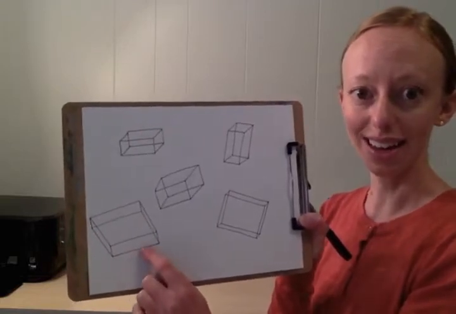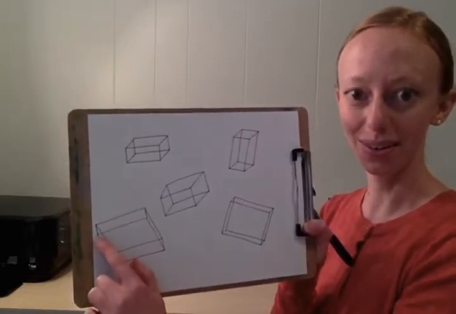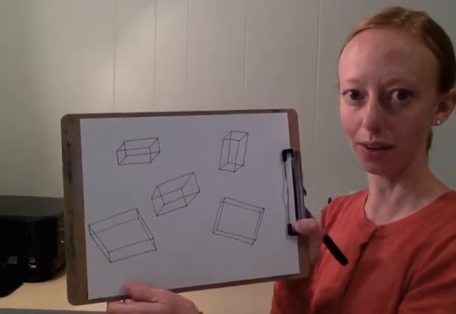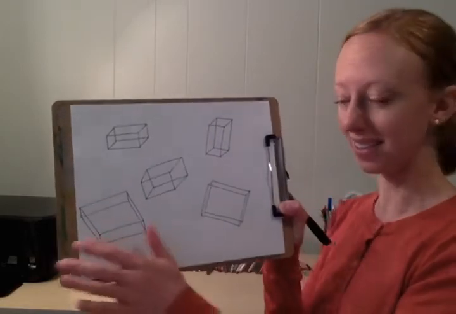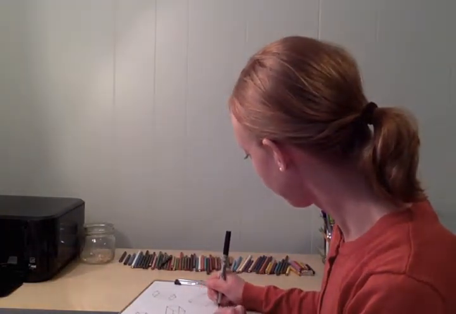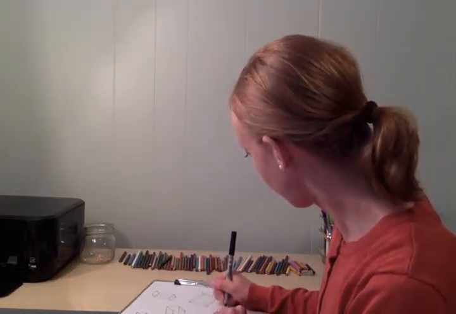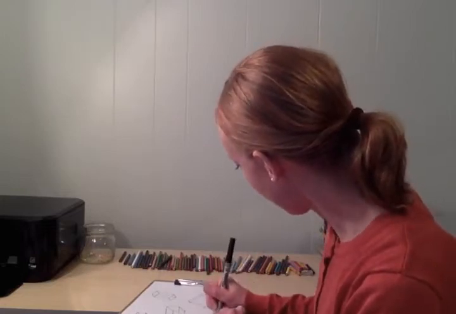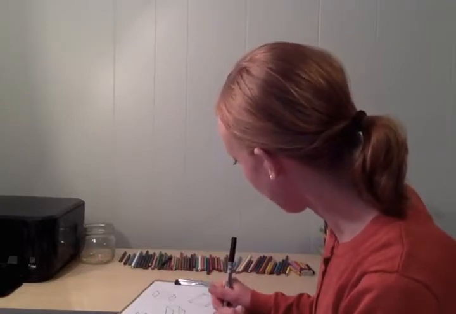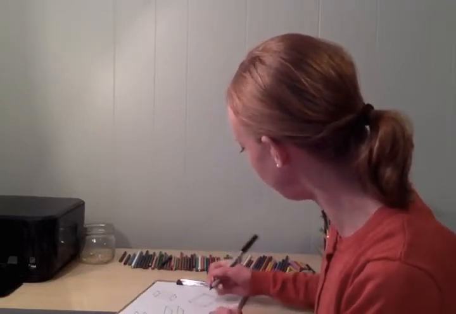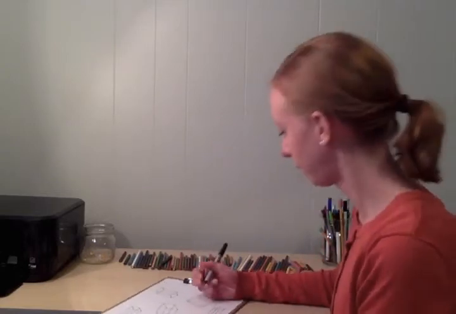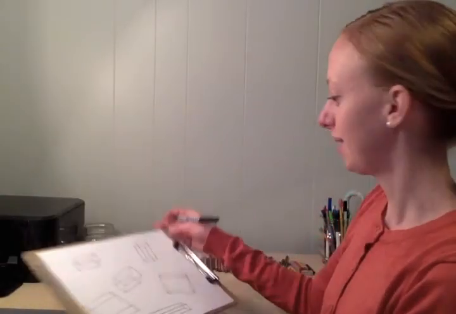And you can see that the back was a little bit too long. You can kind of tell when you look at that visually that it's not quite a perfect rectangular prism. So I'm getting practice too while we're doing this. I will go ahead and keep filling up my page like I said. And you do the same thing until you feel satisfied with your page. There's a nice long one.